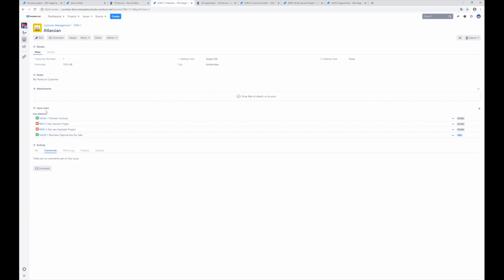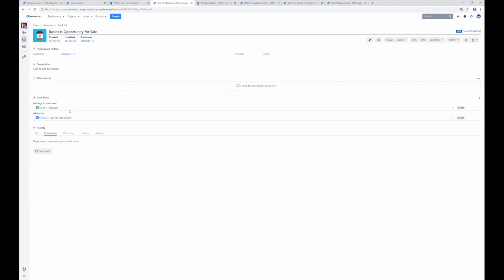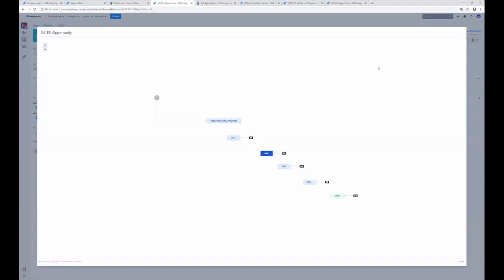What I can see also is which sales opportunity belongs to the customer. So for example, I have here an issue which represents the sales opportunity, which has also an easy workflow like in Salesforce, where you could, for example, say this opportunity has currently 50% reach.